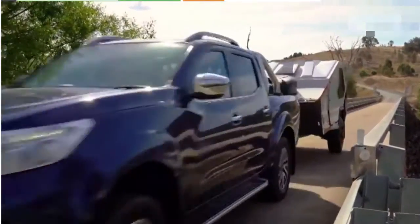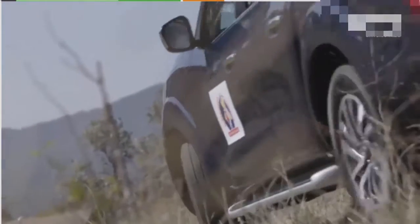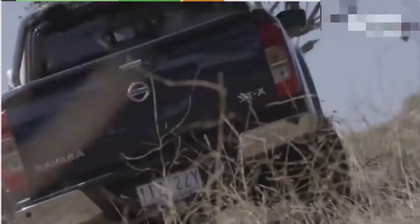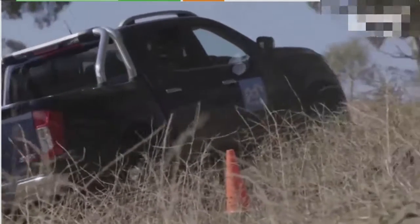The big question that we have to ask though is how this car handles a heavy load. Now, previous testing that Drive has done has revealed the Navara is quite weak with more than about 500 kilos in the tray. It can actually sit down on these rubber bungs that serve as bump stops throughout the car, which really did make us quite nervous the first time that we put a decent load into one of these.